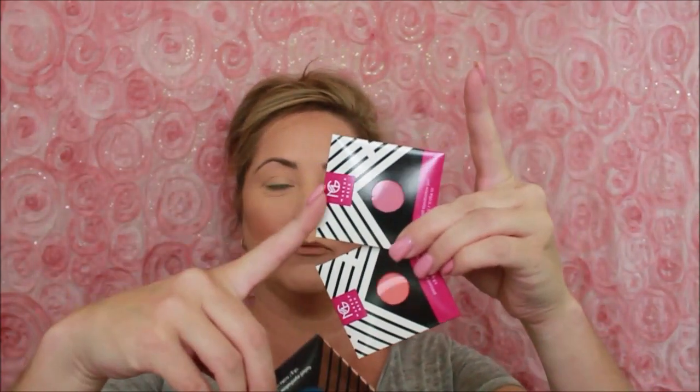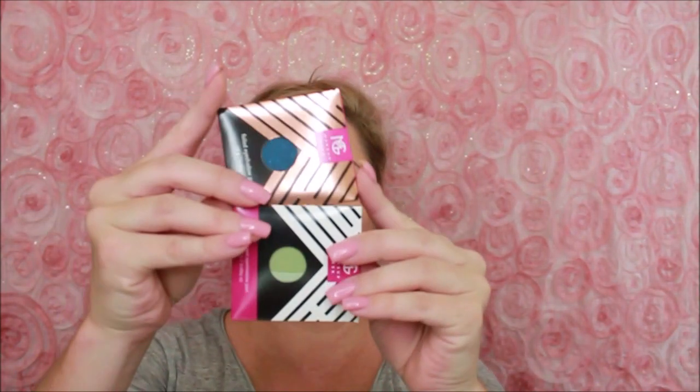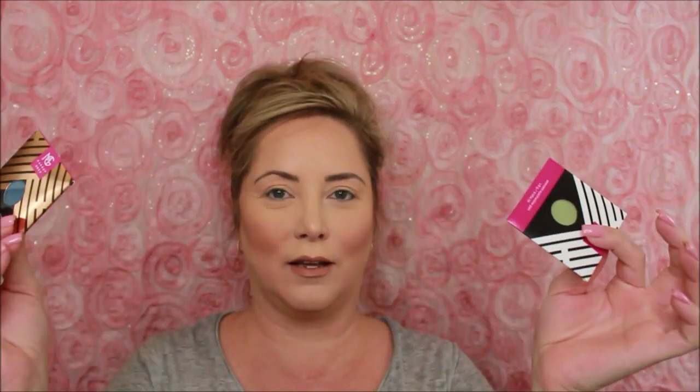I received these a couple of weeks ago but just haven't had a chance to play with them. I've had a lot of videos stored up because I haven't filmed in about two weeks. So here are the four new Makeup Geek colors: Pink of Me, Summer Love, Blue on My Mind, and Leafing So Soon — how freaking cute are those names? I may actually be adding Leafing So Soon into the look; contemplating it.